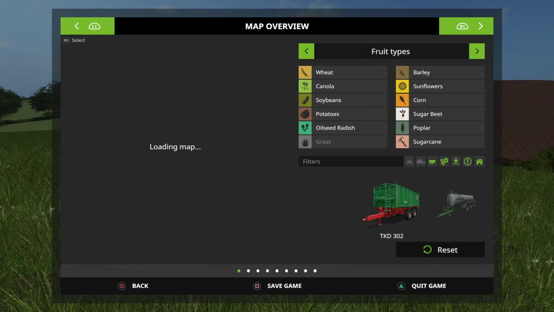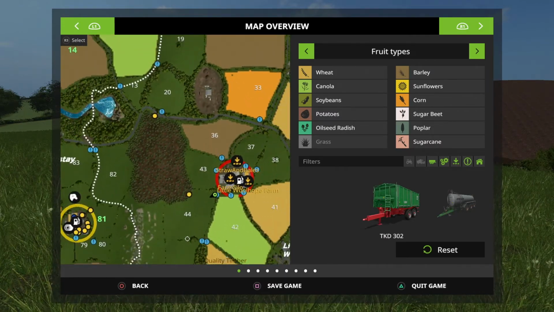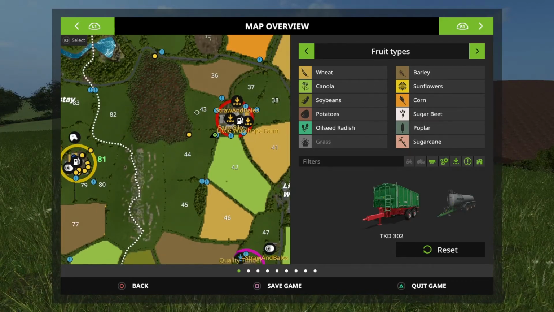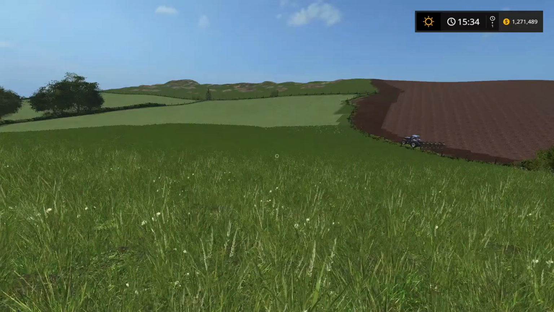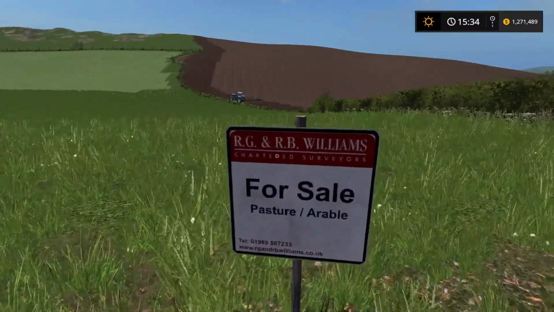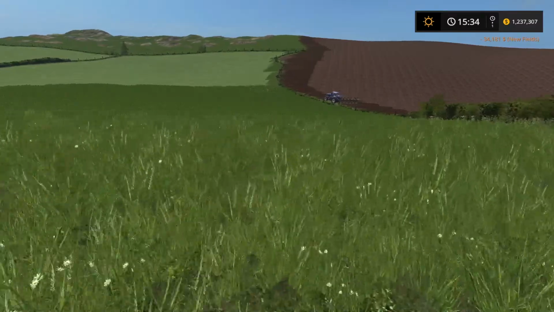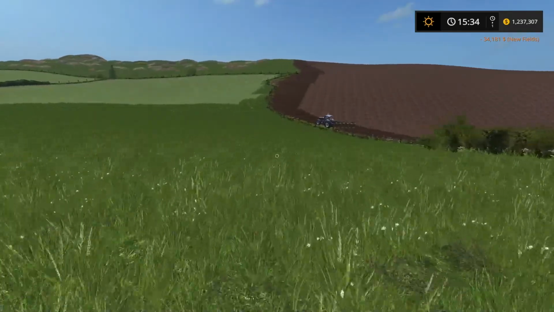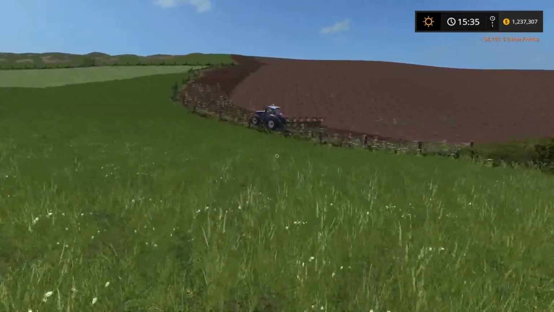Let's take a look at it in the main map here. I'm very interested in these. These are all grass fields here. So, field 44. Where's the thing? I'll go ahead and buy this. Okay. So we own field 44. What was the other one? So hopefully that'll let us plow. Let's make sure it does. It should.